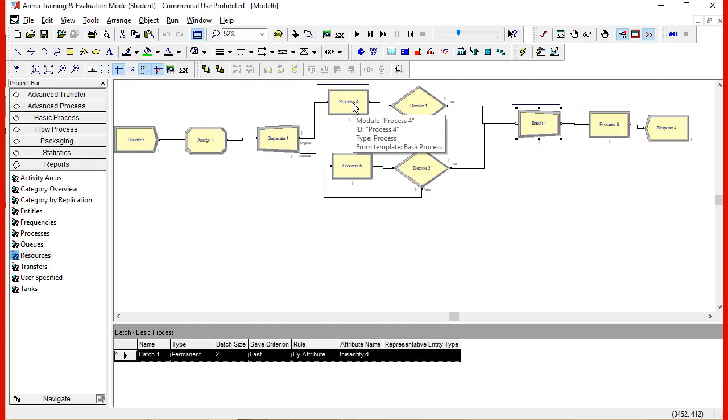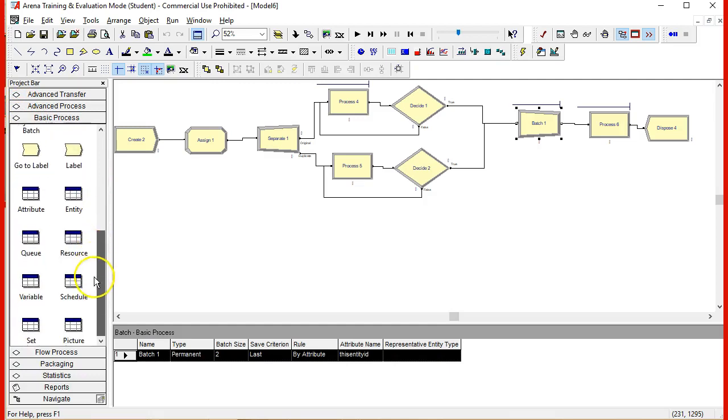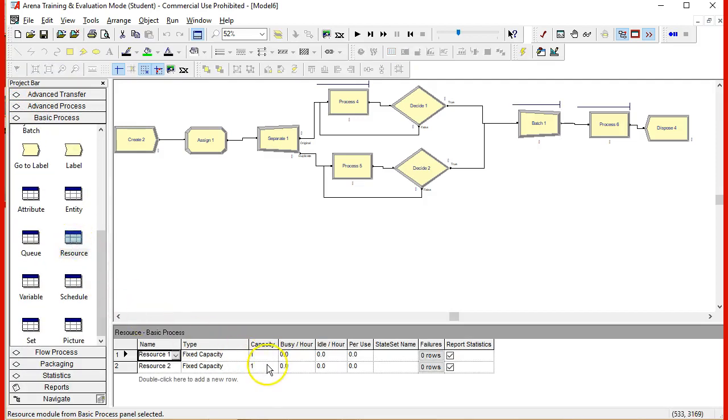One way to solve this problem would be just like in real life. We can change the number of resources. So if I go to basic process I have the list of my resources. Right now I have 1 resource for resource type 1. I will change that to 2, and also I will increase the number of resources in resource type 2 to 2 as well.